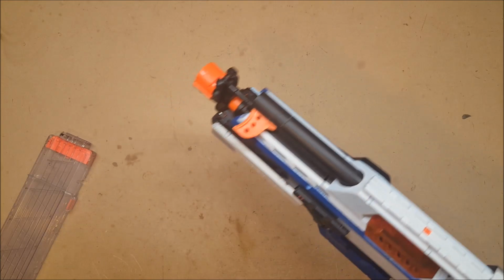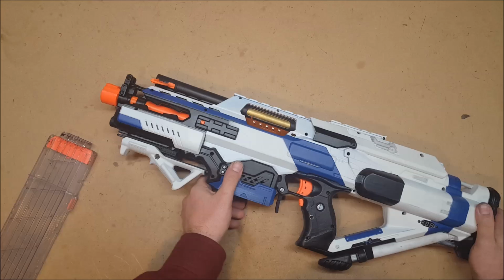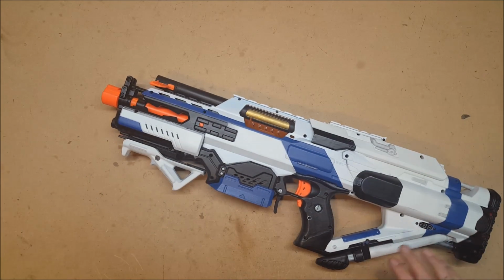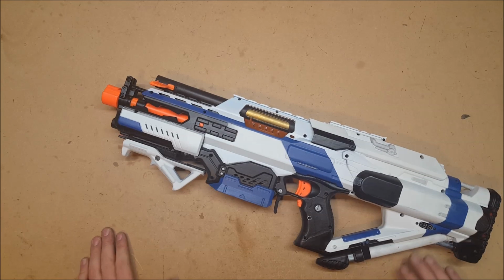So it just breech loads, toss the dart in there, slide it closed, give it a dozen pumps or so. And I may have just dented my garage door. So it is performing beautifully. It definitely needs the proper batteries. These IMRs simply cannot put out enough juice.